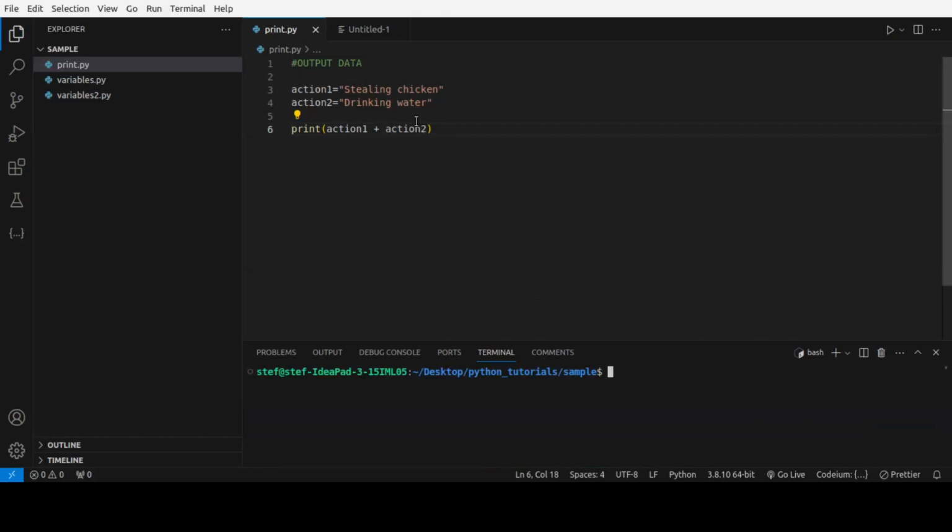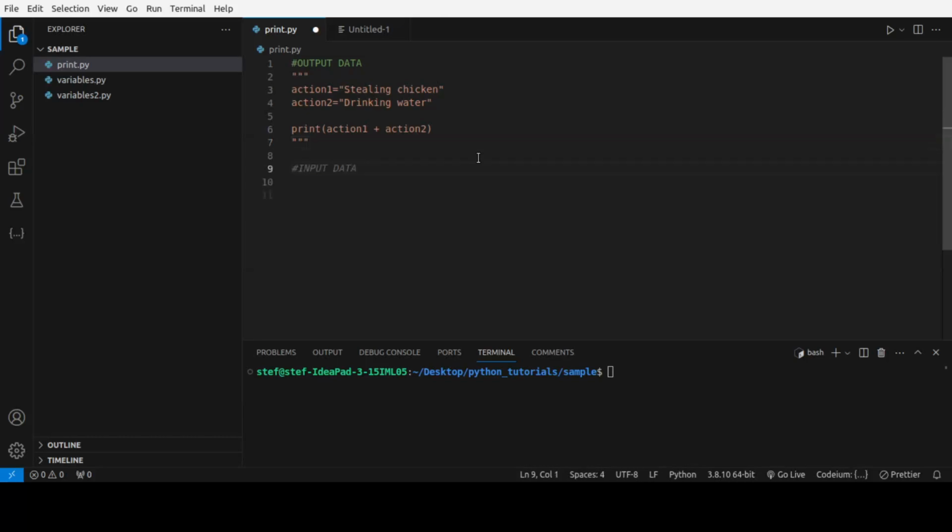Hopefully that made sense, at least how outputting data works in Python. Alright, now let's talk about input. So, like I said before, inputting data is basically trying to get the data from the user. So the user would be either you the programmer or somebody else that's using your program. Your program is trying to get data that it can then use to actually do what it's supposed to be doing, whatever it is that you wrote the program to do.